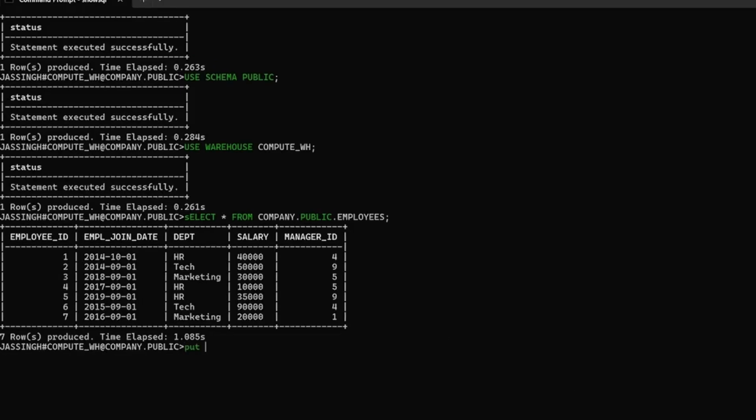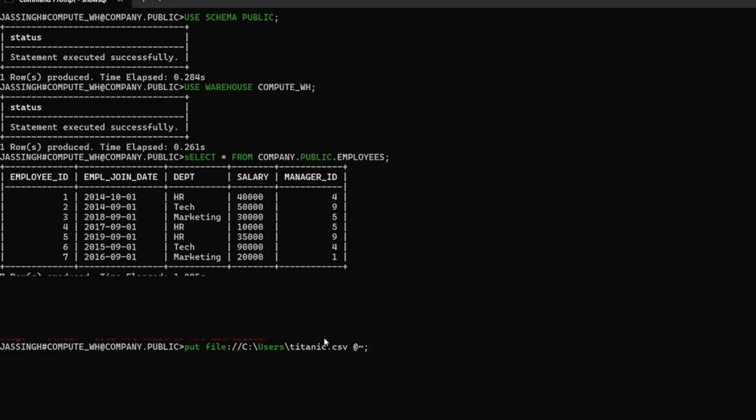For that, I will use the PUT command with the file location, which is where I have all the files I just downloaded. And this is my symbol for user stage. Always remember that whenever there is a user stage, you need to mention the @ symbol, followed by the stage name. I have written the script. Now I will just hit run.